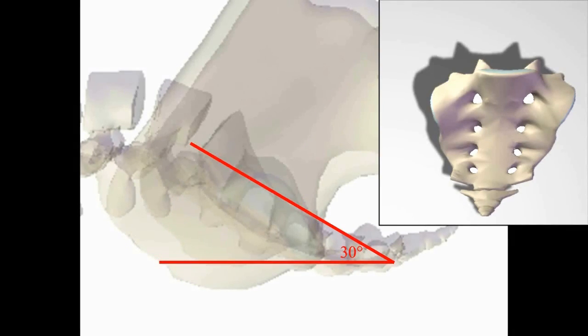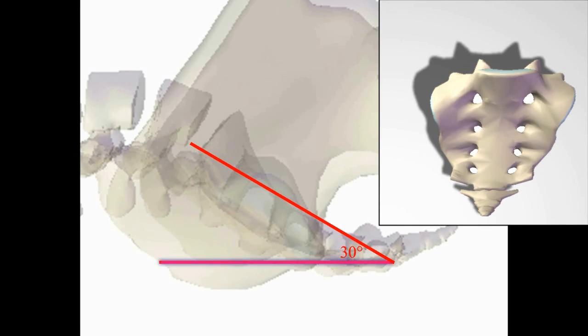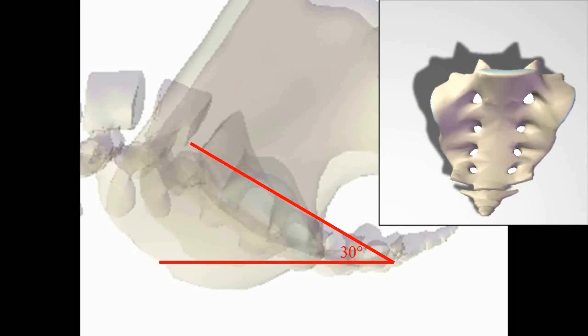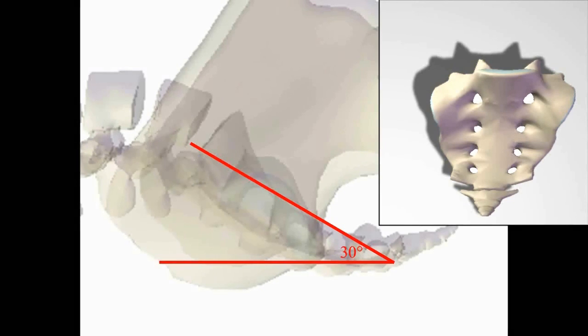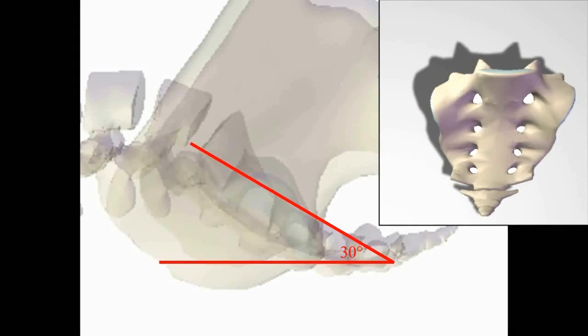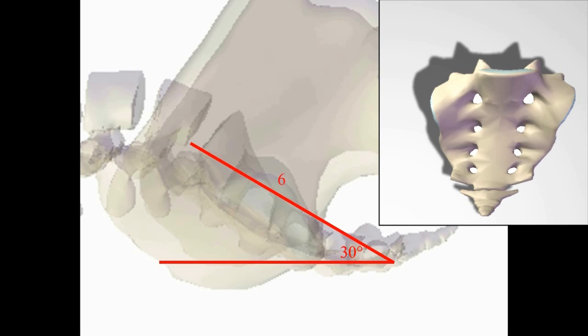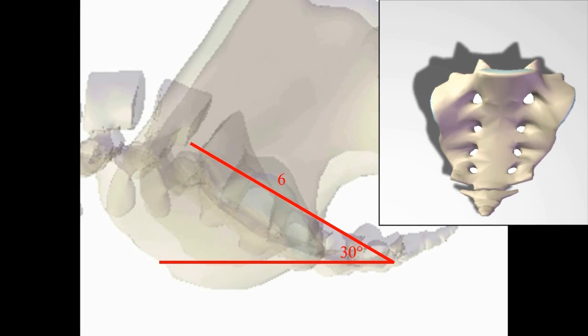And what we're going to do is create triangles using the body of the sacrum as one side, the tabletop or the horizontal as the second side, and the direction of our x-ray beam as the third side. I'm also going to make up a generic number to represent the length of the sacrum. This is only to compare relative lengths when we change our tube angle. Now really, we only need to make one triangle to prove our point, but we're going to make three just so that we can really hammer home the idea. First, we're going to assign the body of the sacrum a length of six units. I'm just going to say six units because it kind of makes things easier.